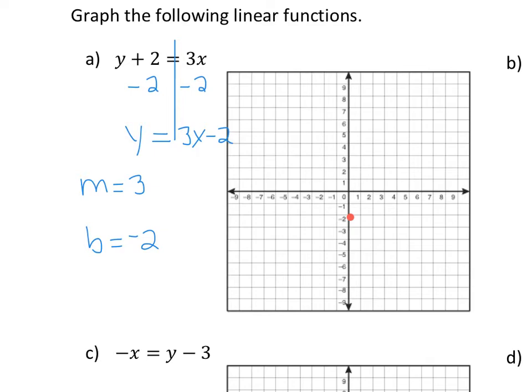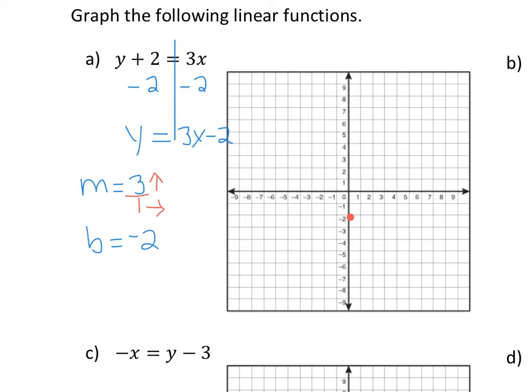Now we have our directions, which is our slope. You always want your slope in fraction form. So let's put 3/1. Whole numbers are always over 1 for fractions. The top number tells you up or down, and the bottom number, the denominator, tells you left or right. So if your numerator is positive, you go up. If it were negative, you'd go down. Our denominator is positive, which means we go right. If it were negative, we would go left.